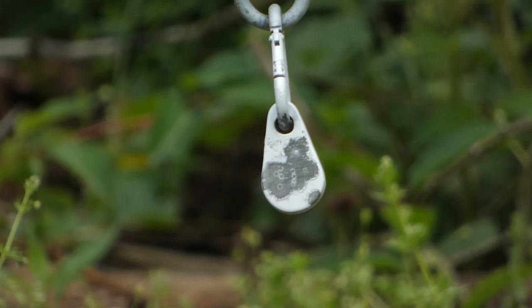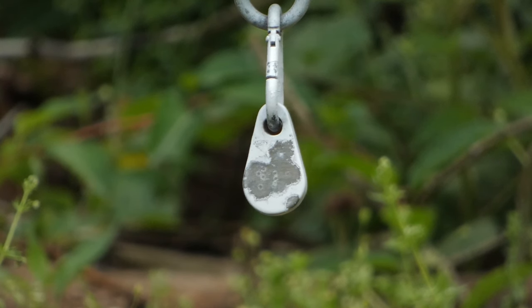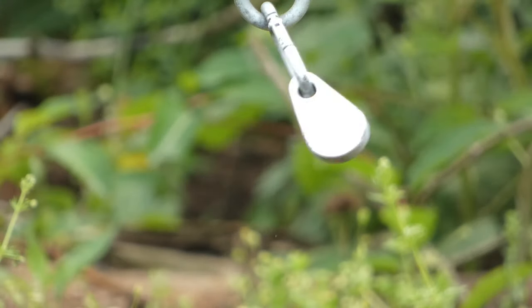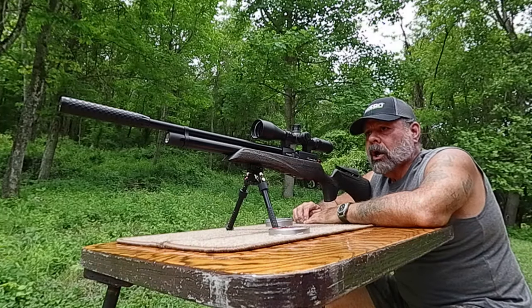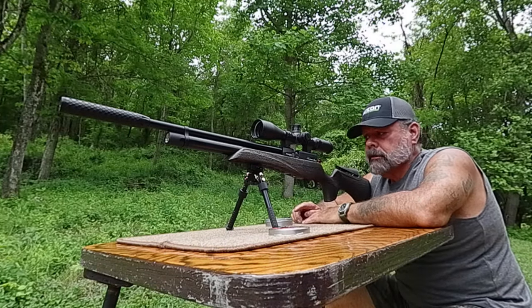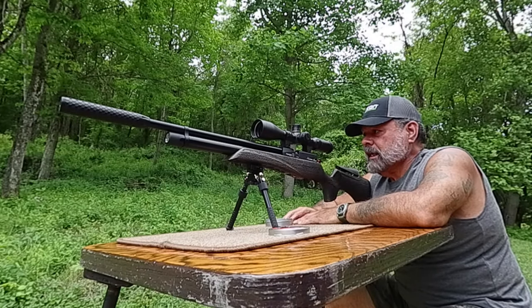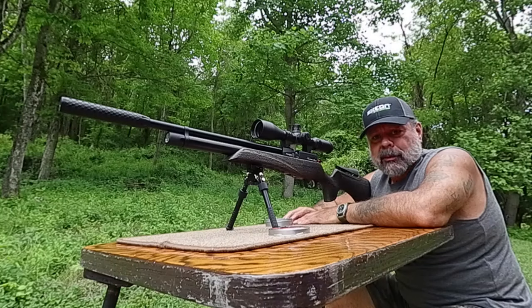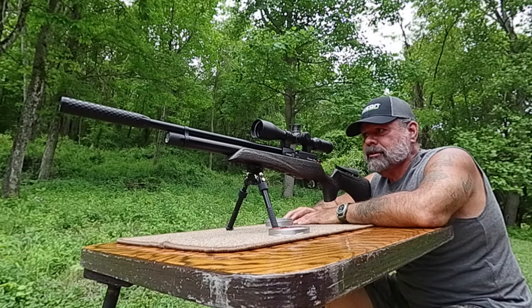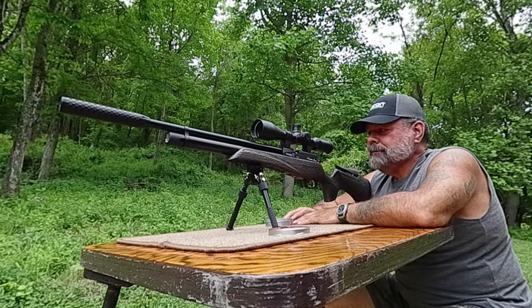And again, we're calling this number 10. All right, there we go. 10 shots, all on that little 1-inch gong at 40 yards. This thing is a great shooter and obviously capable of much farther distances than 40 yards, but that's what we shoot here on Angel's Rest Range, which is my home range here up on Angel's Rest Mountain.